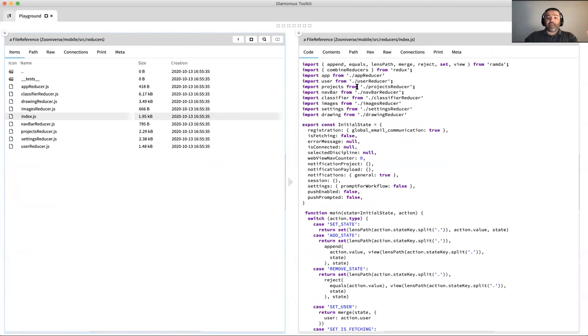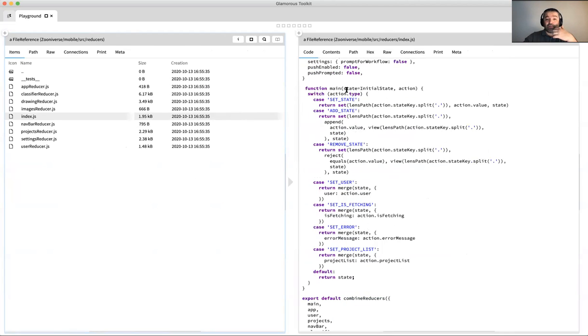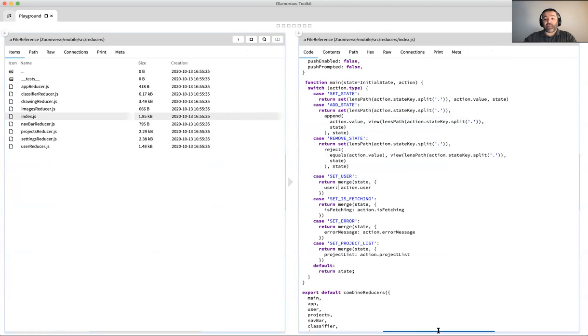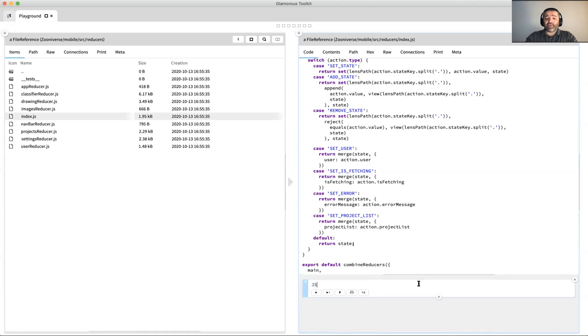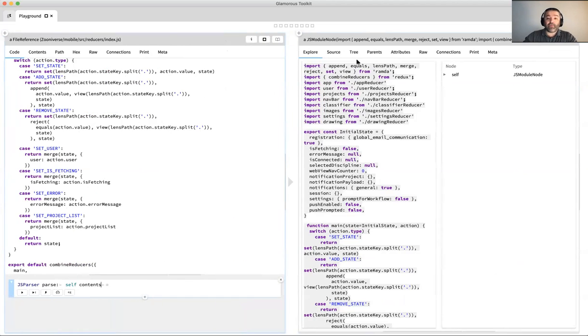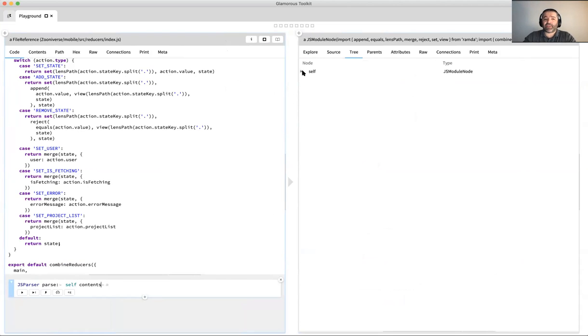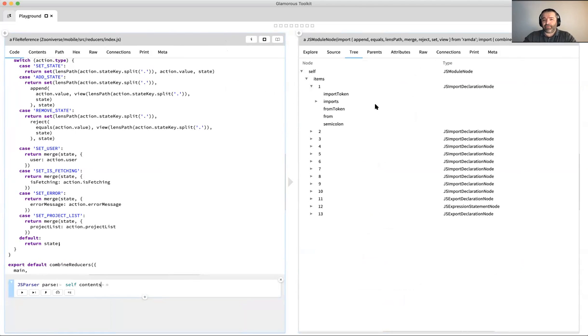Now what's interesting is that I'm being presented with a piece of text, but I can always try to manipulate it at a different level. Let's say we want to reason about this, and understand how the abstract syntax tree of this file, how the language is represented in this file. Because I already have a parser for JavaScript in my environment, I simply want to parse these contents. If I execute that, what do I get? I get an abstract syntax tree. An abstract syntax tree is really a tree, so like the tree, I have an import declaration node, I can have the imports and so on.